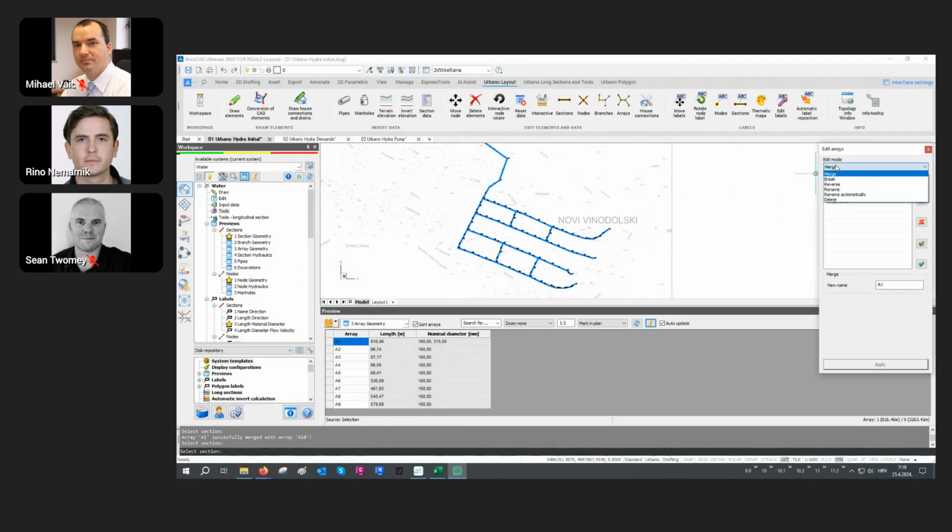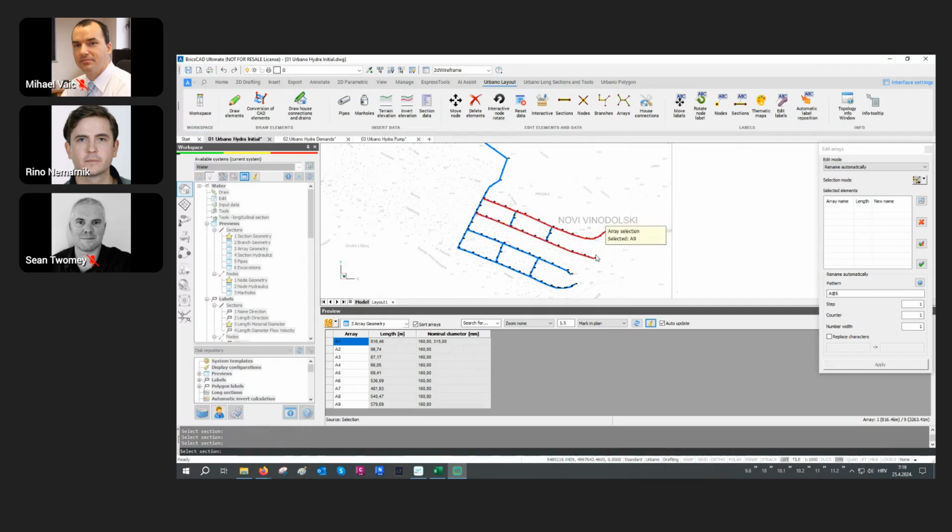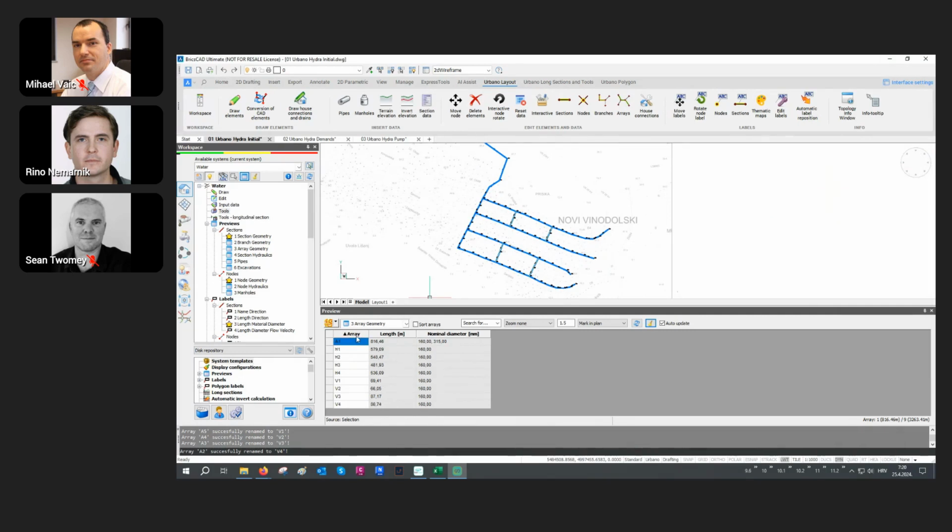So I like to go to this rename automatically function, and I will select first this for horizontal arrays, and I will just give it a prefix h, okay, like this, and click apply. And for this, for vertical ones, I will select them and I will give them a prefix v. So basically you can rename them however you want. We have some other renaming options as well, but I like this one here. So now if we check it, we have the array A1, then these 4 horizontal ones and 4 vertical ones.